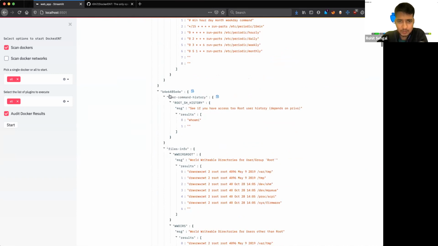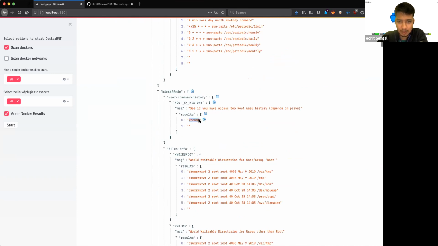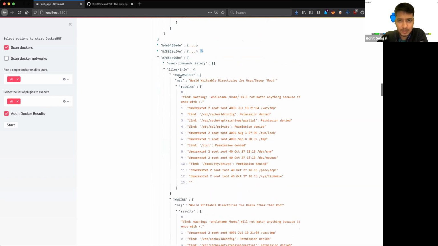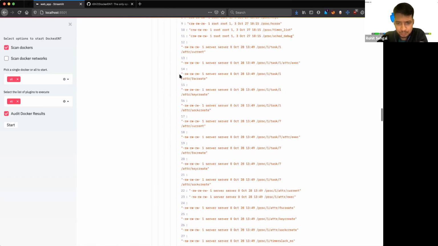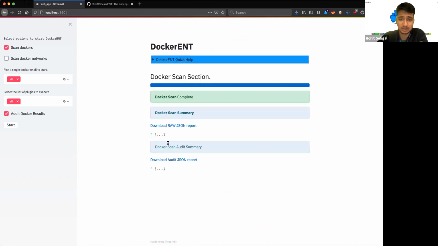Okay, so this particular plugin for this particular Docker says that there is a presence of a command, whoami. The developer actually went inside this Docker and ran this particular command. So we were able to capture that as well. This is how the results look, but I will not go into the results completely. For us, the audit part is important, because audit will simplify the results for us. We don't have to worry about every messy result that comes from the raw report.